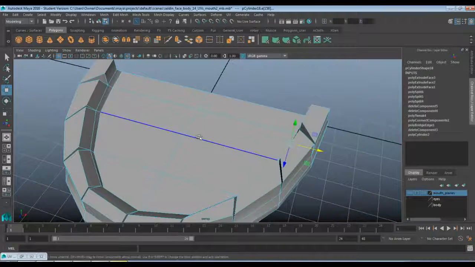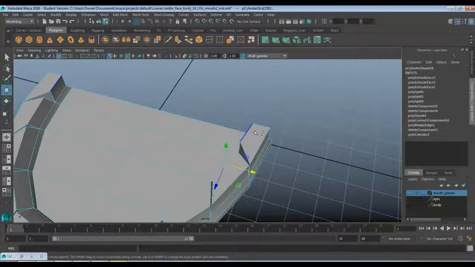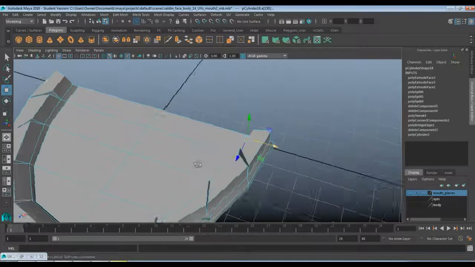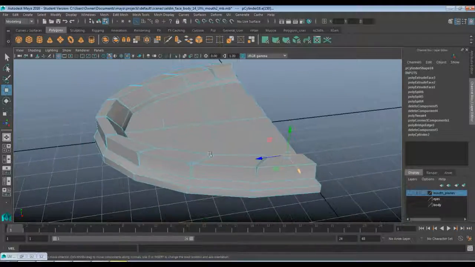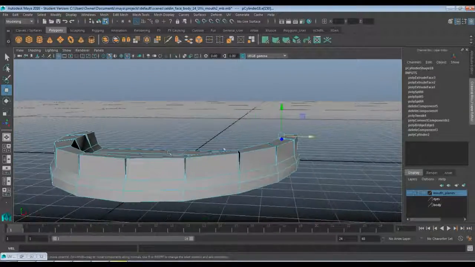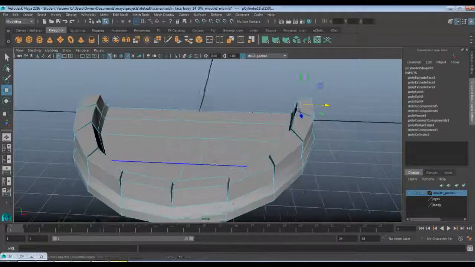And I am working in symmetry mode, so I only have to do one side. If you wanted to give these any more depth or whatever, you could just cut them up.